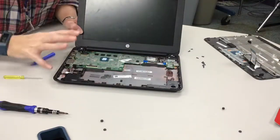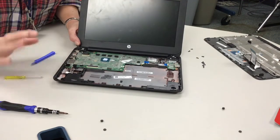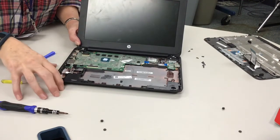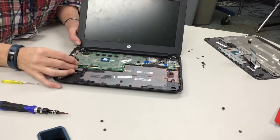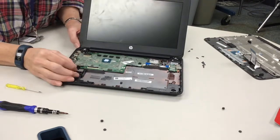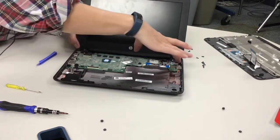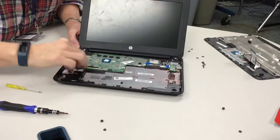Okay, one thing I forgot to mention at the beginning is when you're dealing with the motherboard, just make sure that you've discharged all static electricity, because you don't want to fry the machine. So if you're wearing a fuzzy sweater, you might want to take it off before you work with it. So now we've reattached the motherboard, reattached the hinges, and now we're going to put the pieces back together.